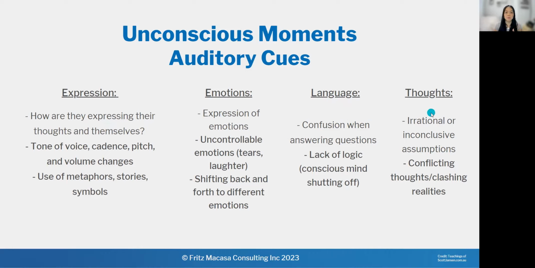And then thoughts. What kind of thoughts are they thinking? Are there a lot of conflicts? Is it starting to become irrational, aka more unconscious? Is it all over the place, more unconscious, right? These are the things that we truly want to look for. So again, make sure that you make notes. You can always refer back to this in the future, but also take a screenshot, because now we're going to talk about what to do with these unconscious moments.